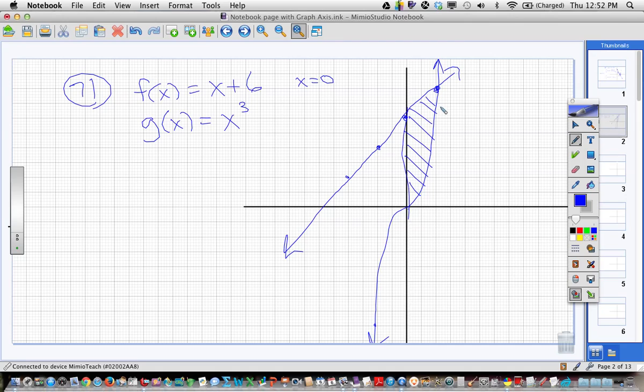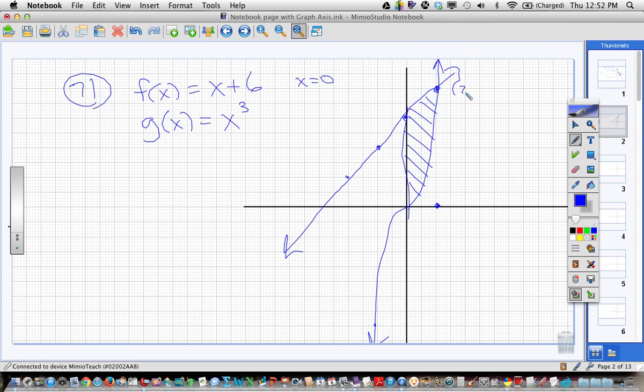And it makes sense that it has an area. There is some number that represents the area of that blue space there. All right? So then in part B, they said, how could you write an integral that would be that area? Because our integrals, remember, are between the curve and the x-axis. Any ideas? Yeah, go ahead. The integral from 0 to 2 of f of x minus the integral from 0 to 2 of g of x dx.